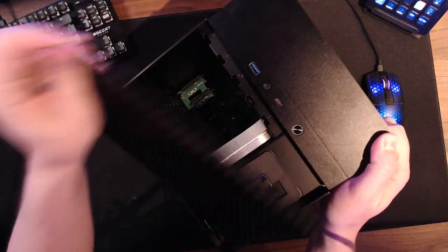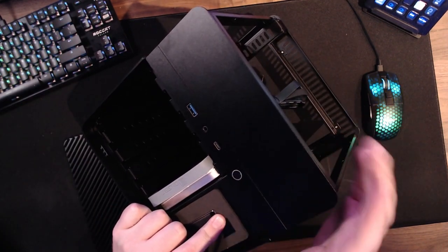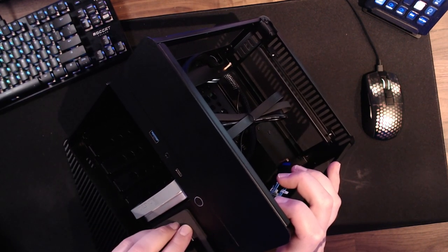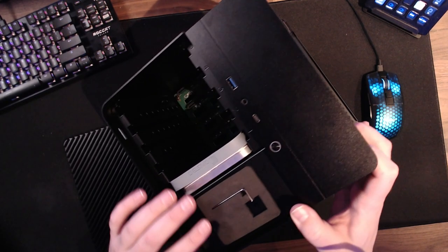Now looking at the front of the case, which I know you guys can see here, I'm lifting it up on the main camera. The front of the case is actually amazing. This is what I like about it. It's got a USB-C. This is probably not the best angle, so I apologize. It's got a USB-C, and it's got a USB right there on the front.